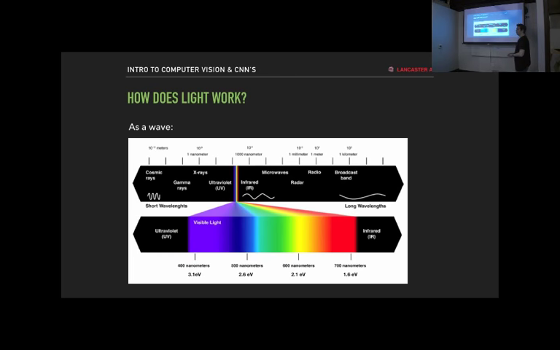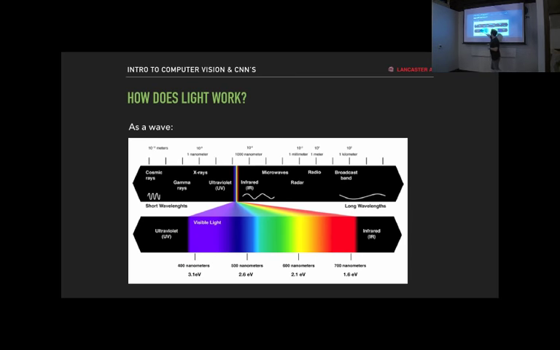Well, this is a pretty straightforward thing. You guys might remember this from a basic physics class a number of years ago. Light is two things. It's usually a particle or a wave, and you can do a lot of experiments on it to make it appear as two different things. So what we're concerned with here, if you'll see up top, is the wave. On the left-hand side here, you have a high amplitude wavelength, which means high frequency. So the little sine curve is really compact together, really squished together, which means there's a lot more energy in it, right? So that's a short wavelength with a lot of high energy in it.